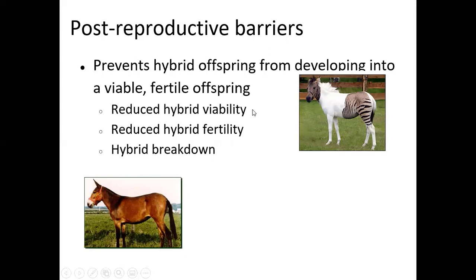So basically, reduced hybrid viability if they make a hybrid, meaning organisms that are essentially two different species coming together to make one organism. If they're not viable, meaning they're not healthy enough to live and reproduce. If they're healthy but they can't reproduce, they're infertile, they don't make fertile eggs or fertile spermatozoa, or they just break down. This happens most frequently in plants, where it's kind of a combination of the two. They're just weak and break down, or they have differences in chromosomes. They become polyploid, like when cells divide they get the wrong number of chromosomes. Anyway, these are post-reproductive or post-zygotic barriers to reproduction as well.